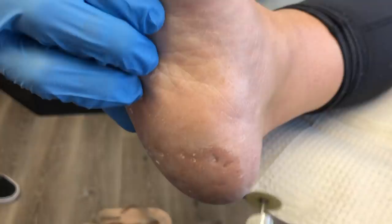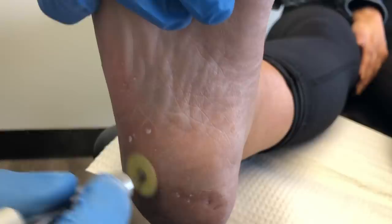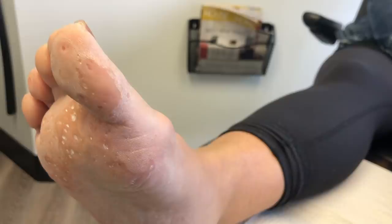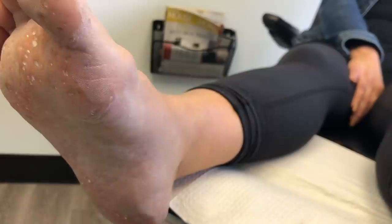I try to make my treatments as relaxing and painless as possible — it may take more time but it leads to a better result. That said, certain things do require causing some discomfort to get successful results. For instance, with an ingrown toenail that needs freezing, you do need to put a needle in, but we use techniques like topical numbing cream or cooling spray to reduce sensation as much as possible. Now I'm applying some emollient cream, and you can see it actually goes into the holes — showing just how many corns there are — and you can see how much better that would feel for the patient.